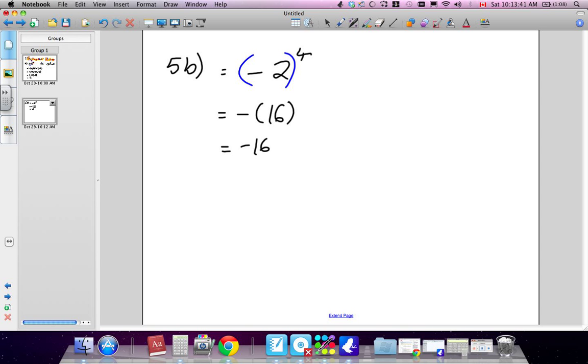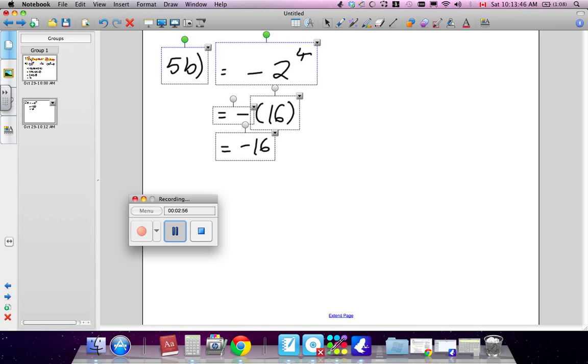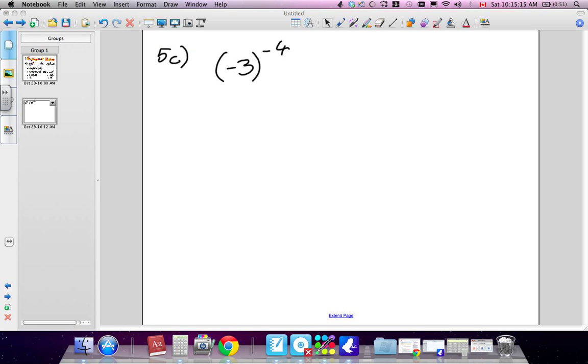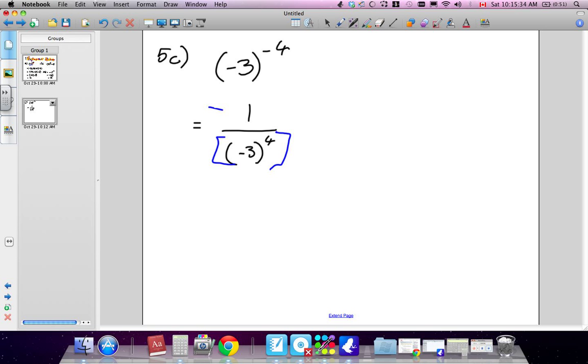Now, do you remember what the rule was when we had a negative exponent? You did it a little earlier. What happens if I want to make it a positive exponent? To bring it down, I put it above 1, make the reciprocal, right? So I have negative 3 to the power of 4. Now this is like the exact same question. Only difference is I'm working on the bottom of the fraction. I keep the top the same. I still have it over 1. I have an even exponent with a negative base, so my answer is going to be positive or negative? Positive.